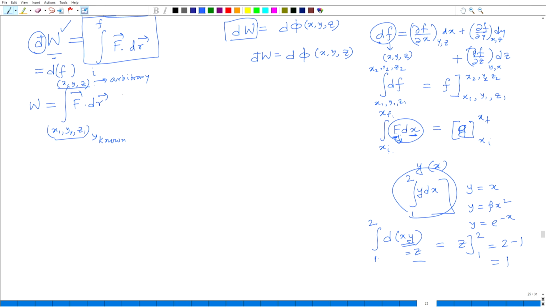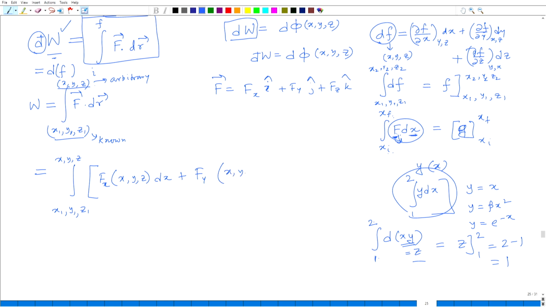Okay. So, we can actually then write, if we know that F is nothing but Fx i cap plus Fy j cap plus Fz k cap, then this will be simply the integration from x1 y1 z1 to x y z of Fx(x, y, z) dx plus Fy(x, y, z) dy plus Fz(x, y, z) dz.